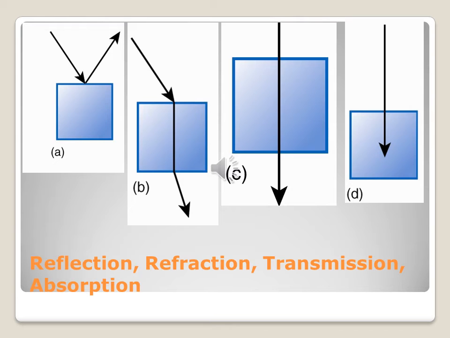So obviously with reflection, as a wave hits something, it bounces back. There's no penetration, and the angle of reflection depends upon the angle at which the energy was taken to the area. If something is refracted, that means that the wave is bent as it's going through. If something is transmitted, that means it's able to penetrate the object. And if something is absorbed, that's when the energy gets turned into heat, so when we apply a heating modality, we look for absorption.